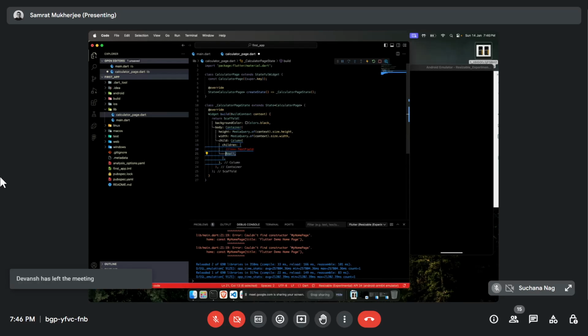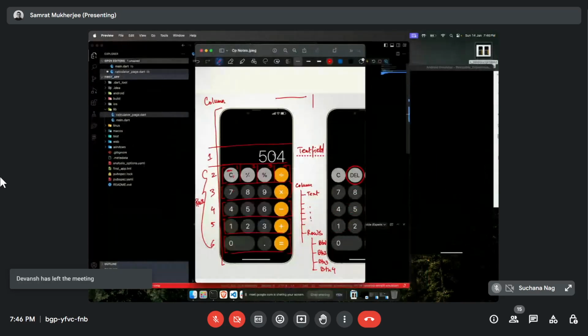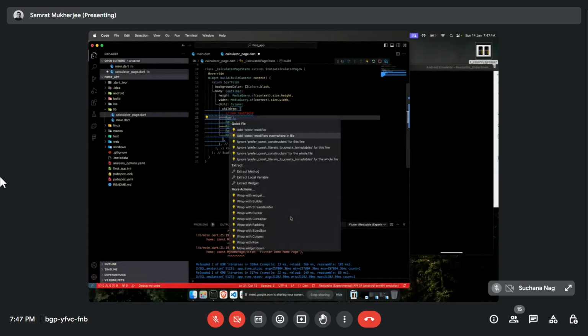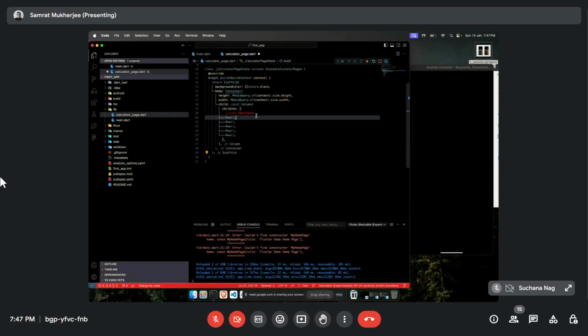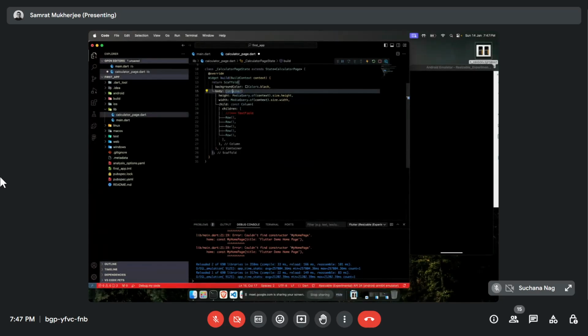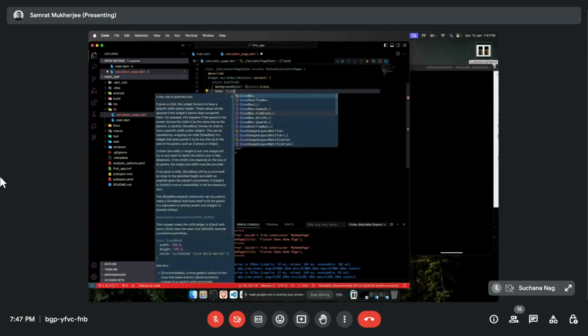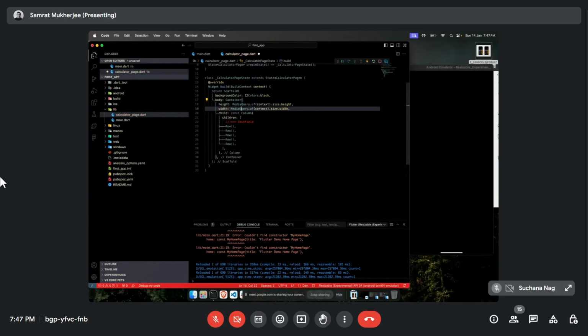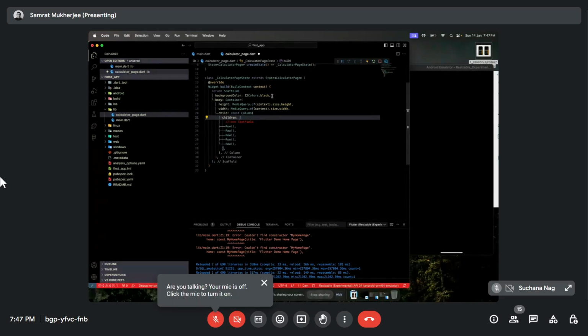By text field, I mean this part. All right. And this is row 1, row 2, row 3, row 4, row 5. So inside a column, you can place everything like this. All right. You've got it over here. And we can also use a size box instead of a container. But since container has a lot more attributes in it, that's why I usually prefer to use that.